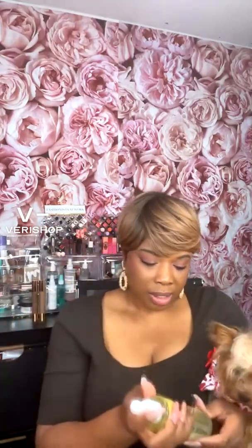And not only that, it comes in this glass bottle, right? So you don't have to worry about any BPAs or any chemicals. And this is also a clean beauty brand, which again is another 2 thumbs up in my opinion. The spout is really easy to use. So the spout is plastic, which I also appreciate because this comes in, let me see, this is 4.26 ounces.